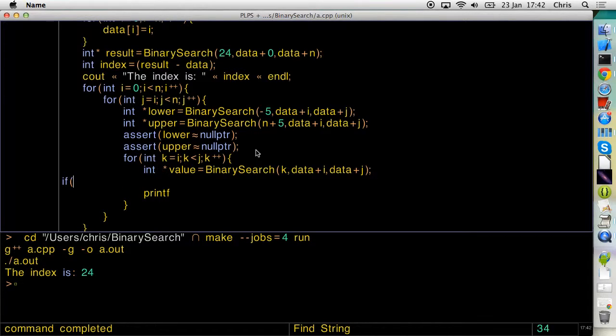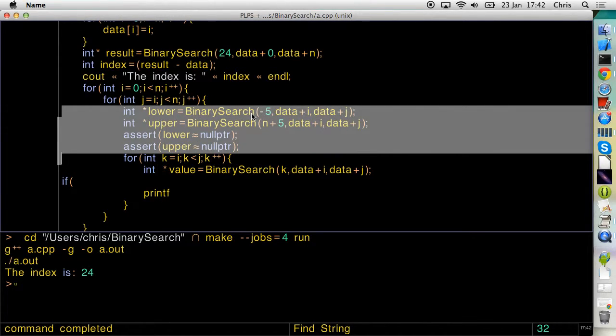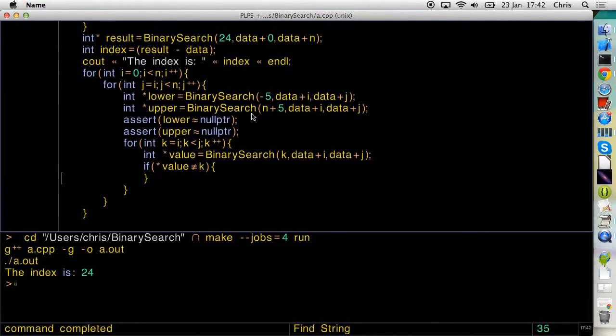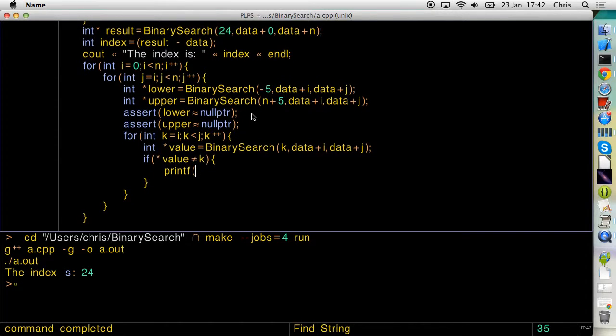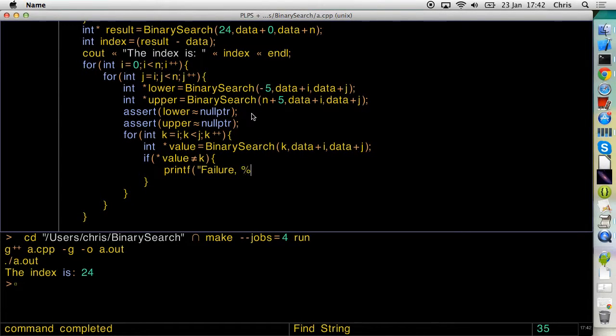And for this one, we're just going to do a more traditional check, because here what we're doing is checking that the boundary cases are correct, but here we're actually checking the algorithm itself, and so we actually want a different style of check. We want it to be equal to k or not equal to k, as the case may be. And if it's not equal, we're going to say a failure with those parameters that we just checked.